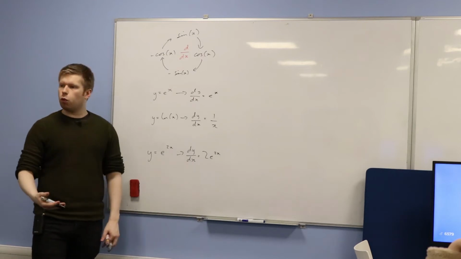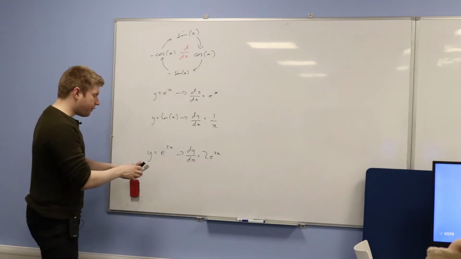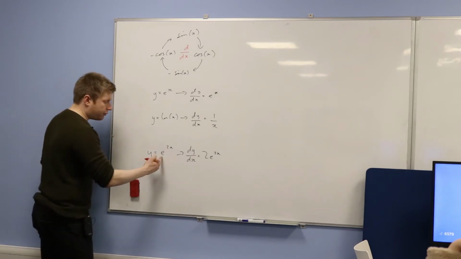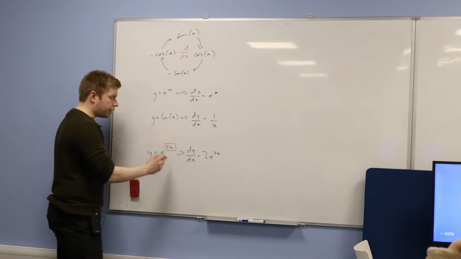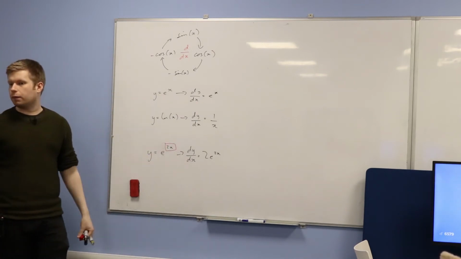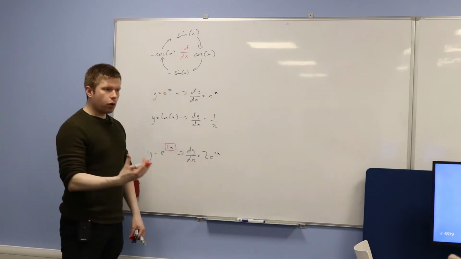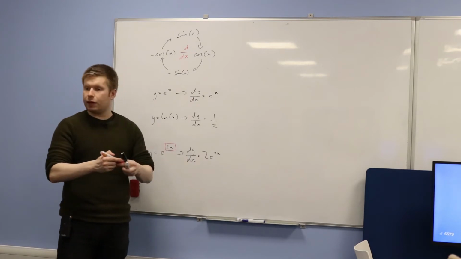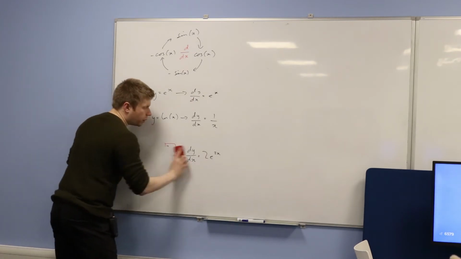But I want to come up with a way that will work with this more generally. Can you see that effectively what I have here is a function, e to the power of something, within another function, 2x? So the 2x is hiding within e to the power of something. I have a function buried within another function. I want to work out a way of dealing with functions of that type. Does that make sense?